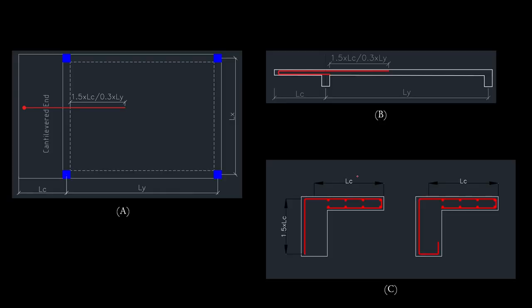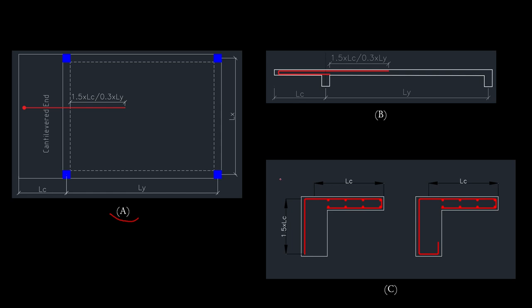For a cantilever slab, it can come in two ways as well. The cantilever slab can be continuous and the cantilever slab can be discontinuous. When the cantilever slab is continuous, it means there is another slab, either a one-way slab or a two-way slab, attached to that cantilever slab. So in that kind of situation, we say the cantilever slab is continuous. And that is what we can see in figure A.